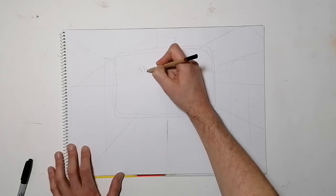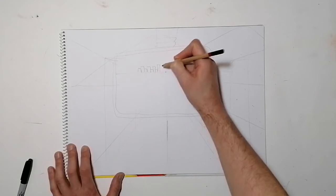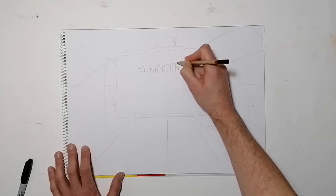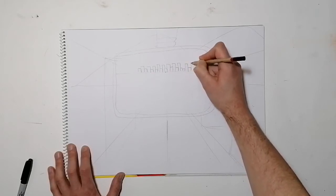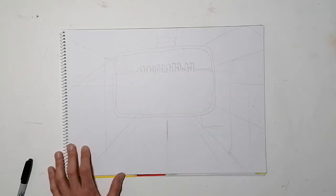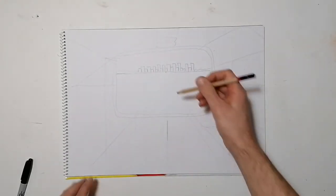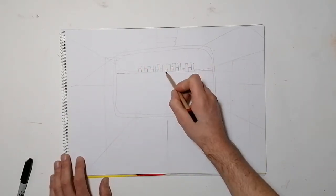So it gives you a feeling that it's a big kind of city. You can base it on a city if you like. It looks like a pretty organized city, but it looks big, small, big, small as well. So they're the skyscrapers. So again, what I'm going to do is draw lines coming out.